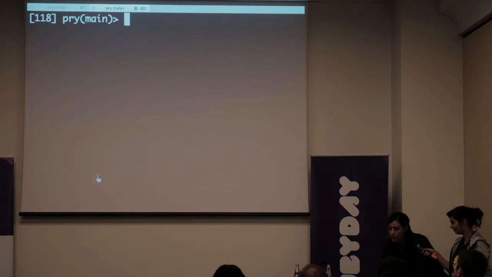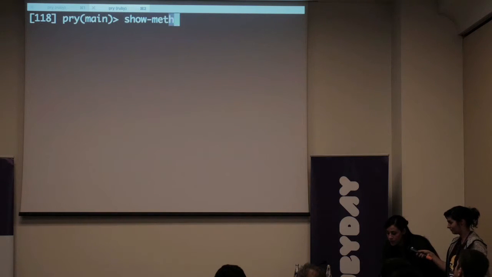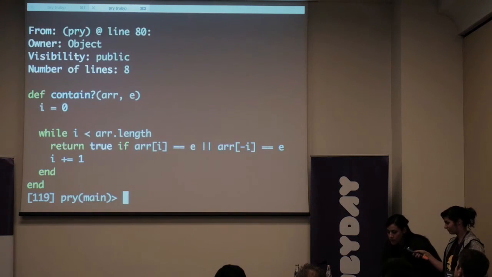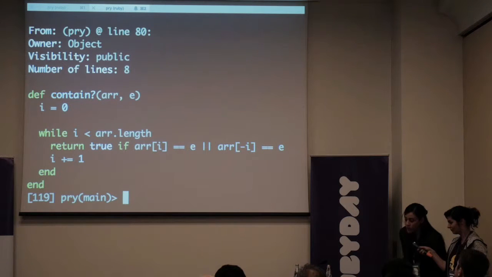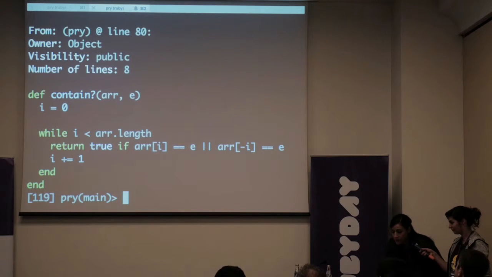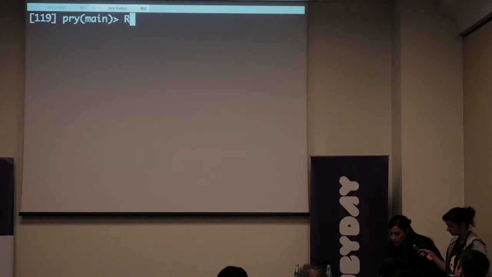I also rewrote contain. And so this is also a linear method. It passes in the array and iterates over it until we have an answer, a return value.